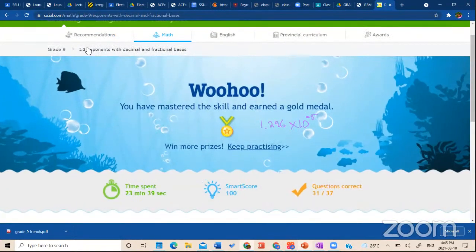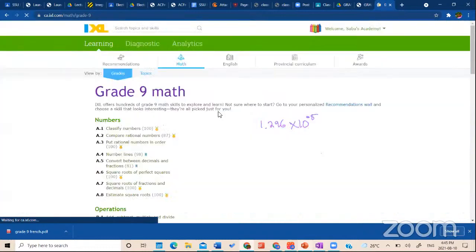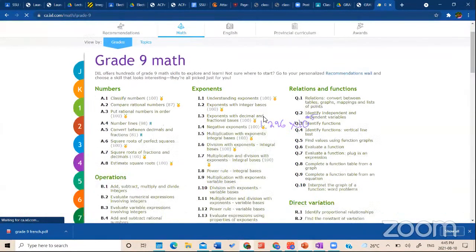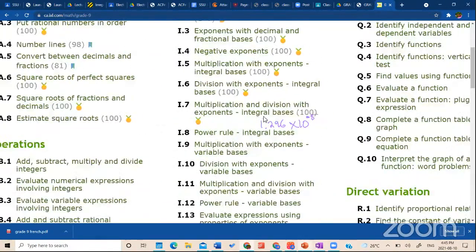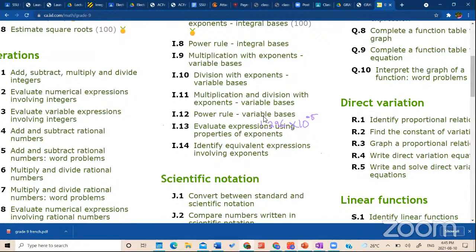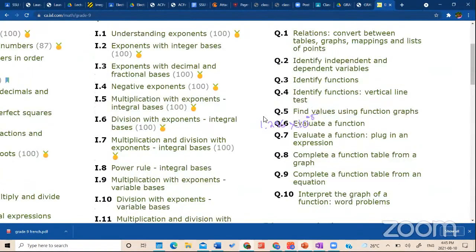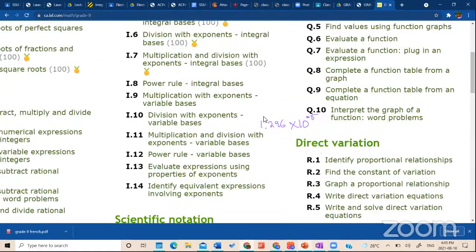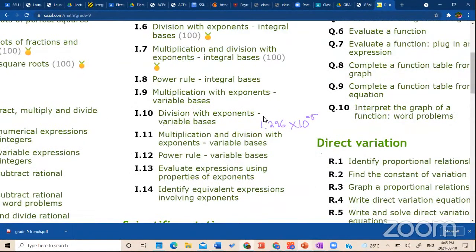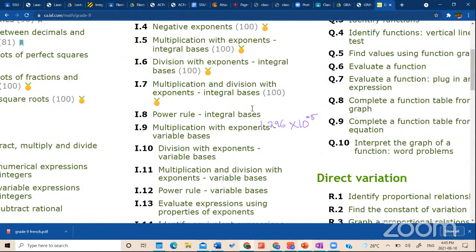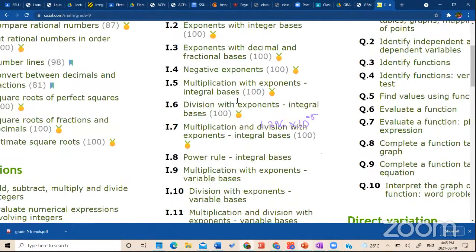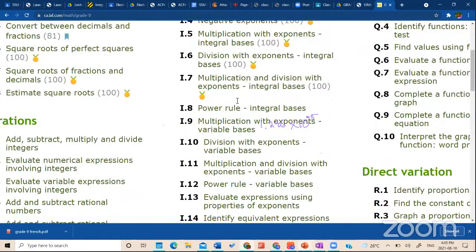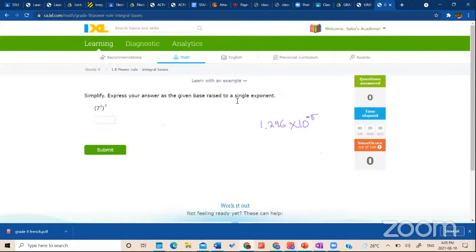Okay, so very good. Let's go on to a new topic. Mashallah, we got 100, 100, 100. We finished all of them. Are we going to finish the whole exponent section, because we haven't finished it? Which one did we not finish? Are we going to do more exponents or a new topic? No, we're still doing exponents, so it's going to be a little different now. Let's try to finish this section.